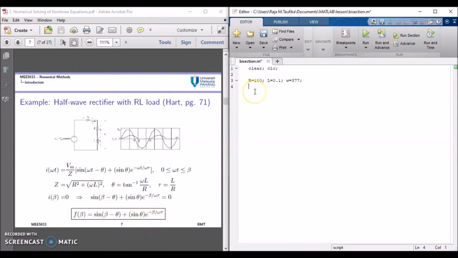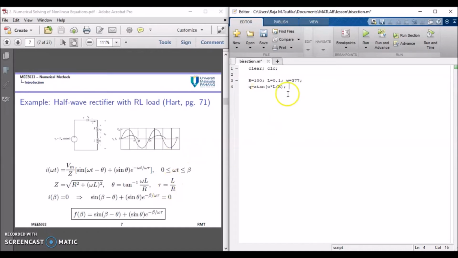So I want to write theta, so let me use symbol Q. So Q represents theta, which is inverse tangent omega L over R. Inverse tangent in Matlab is ATAN omega L over R, and then tau.